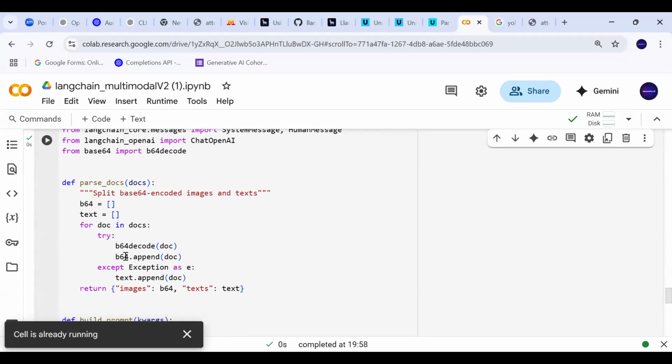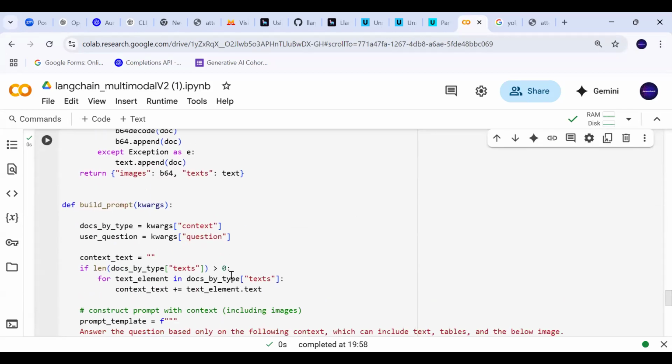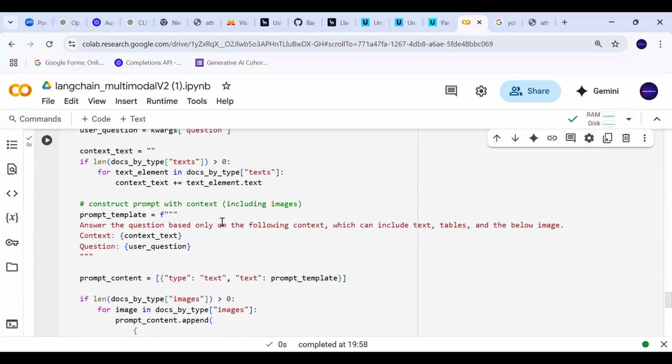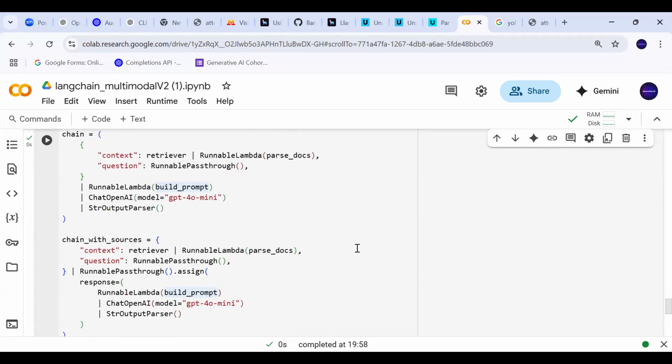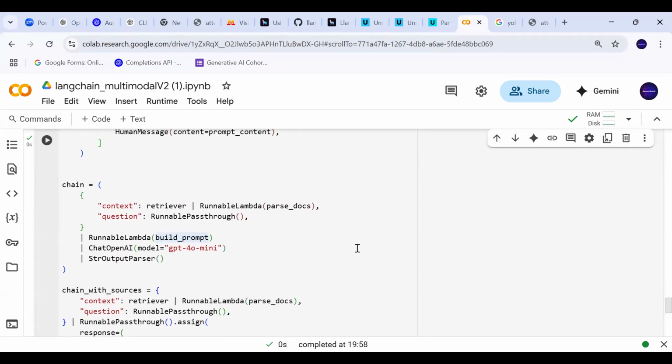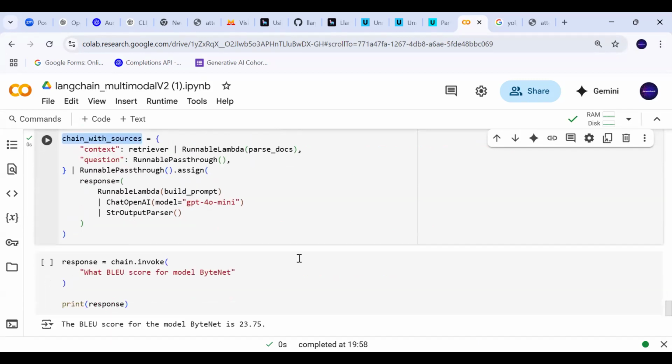So build prompt. This is a little bit complex. Okay. This is my chain. There are two different chains. One is the chain and the other is the chain with sources. Okay.